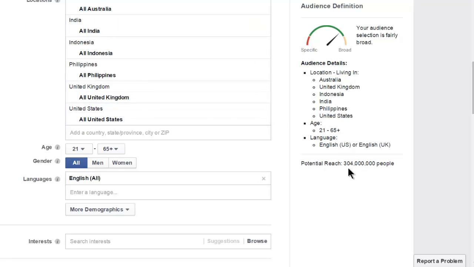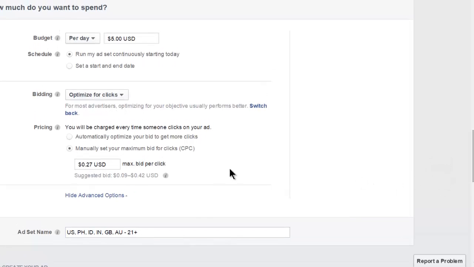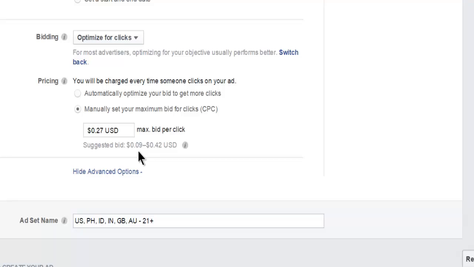As you can see, the reach is very high, and it went up from 144 million to 304 million people. Now, if we look down here, look how much it's dropped. We're down to 9 cents. Remember, we were about 22 cents, I believe, before. Now we're down to 9 cents per click. So you can see by making our audience very broad, we brought down the cost of our ads.